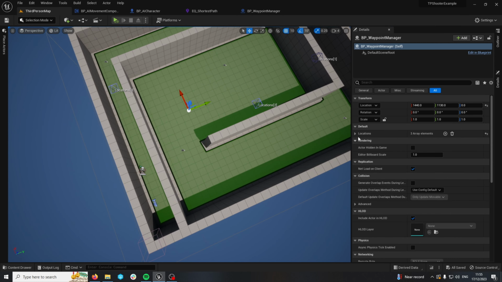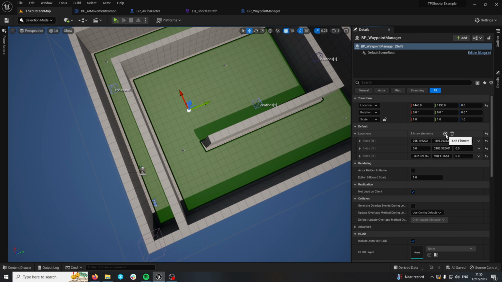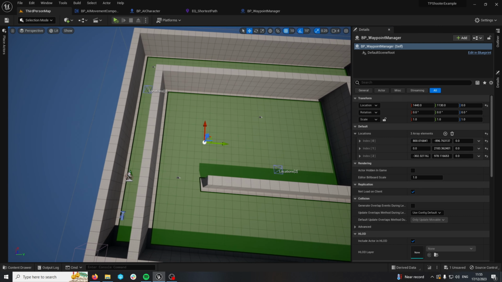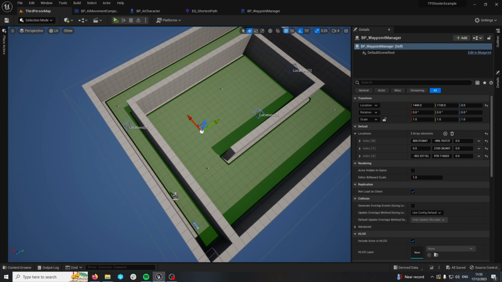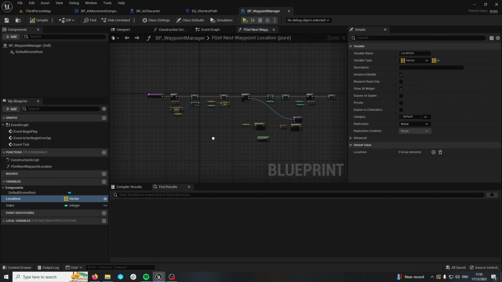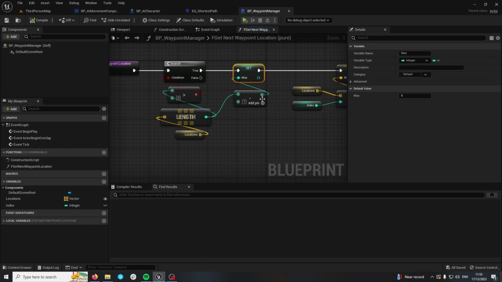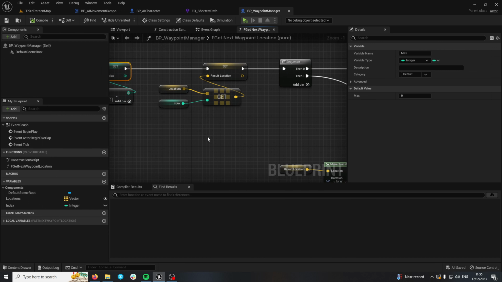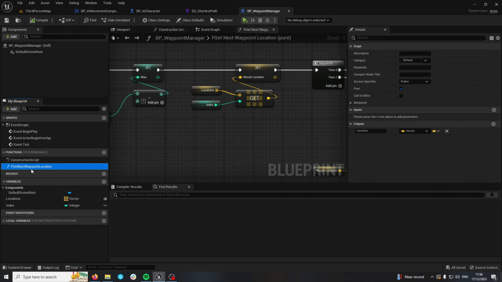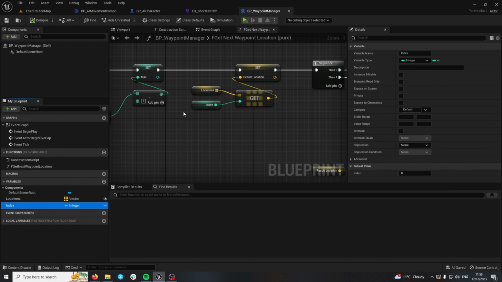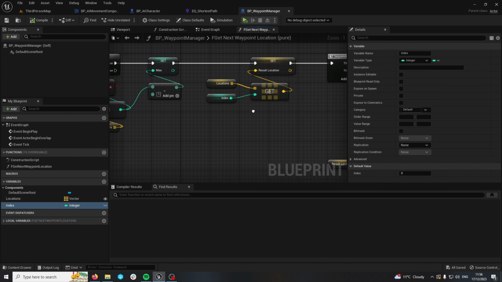So you can create these arrays, these locations, and you can move them around. So you can place them wherever you want, and these can be the patrol points. So this function, it's setting the max as -1, so it's basically what I did earlier, but just setting a variable, because this is inside of a function, get next waypoint location. So all it has in this class is locations and index. That's all it has.